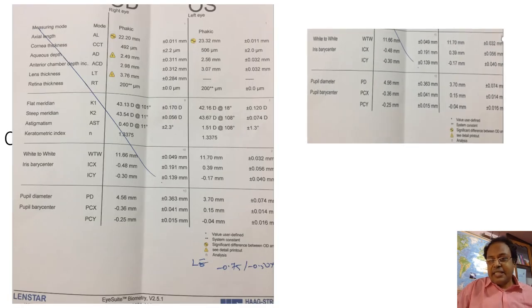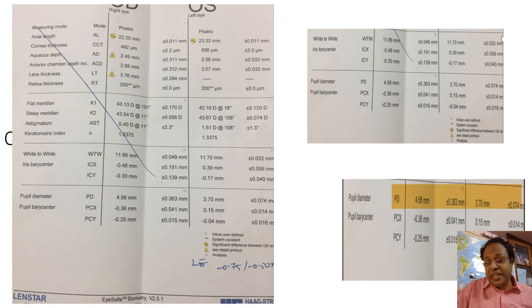One of the other things is to see the pupil diameters. You know, pupil is very important. There could be afferent pupillary defects, and if you are implanting multifocal IOLs, you want to see that at the least the pupil diameters of the two eyes are very closely matching each other. You don't want the pupil diameter in the left and the right eye to be totally different, I mean, more than 1 millimeter of difference in the pupil diameters.